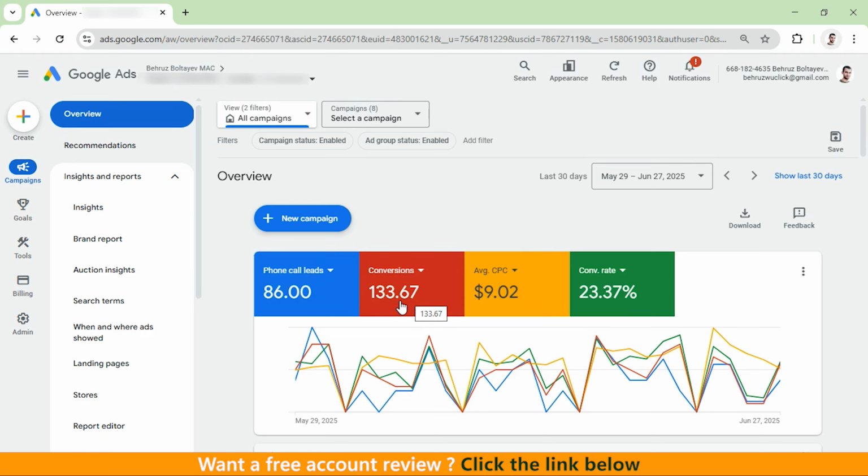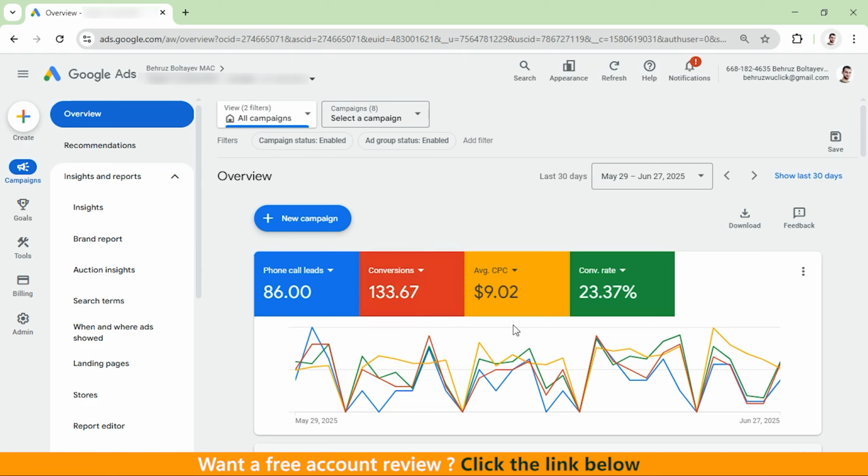Because of the attribution model. So the attribution means 0.67 conversion is attributed to a certain click, and the remaining 0.37 can be attributed to a certain click in the future, or it might have been attributed in the past. So because of the data-driven attribution model, you can see this kind of data. But overall, we can estimate we have received 133 conversions, which includes these phone calls mostly directly from ads, as well as phone call related conversions happening from the website. And only a small fraction of the conversions can include form submissions. But the overall goal is to generate as many phone calls as possible.